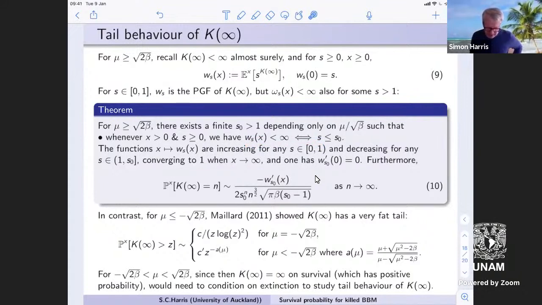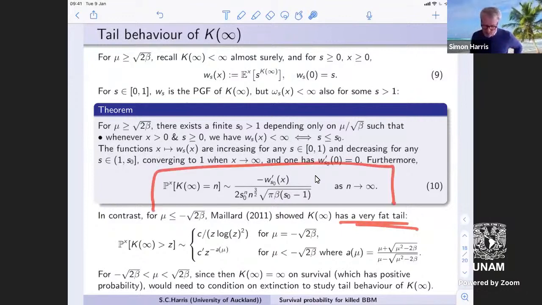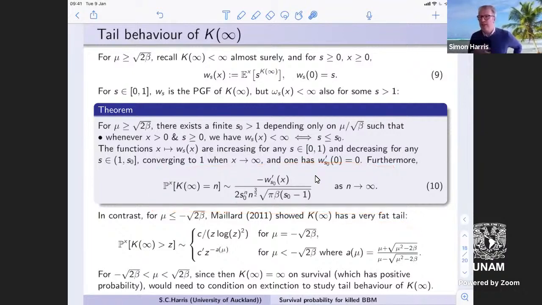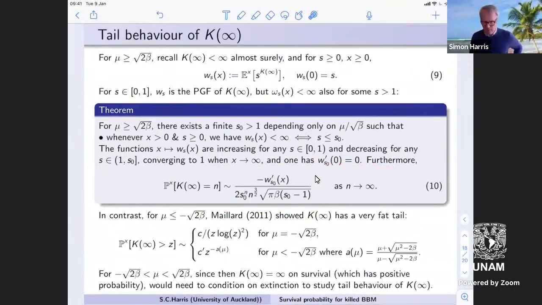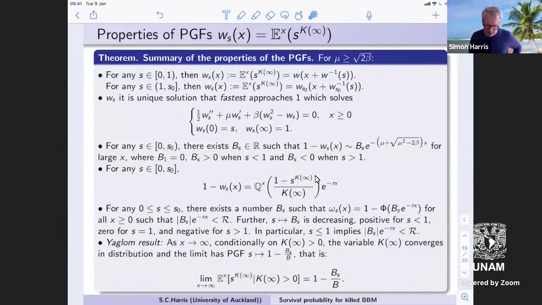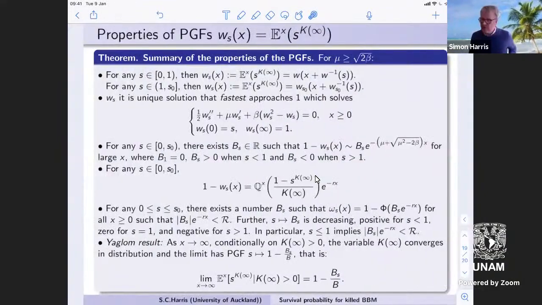So there exists this finite S_0 that's bigger than 1. And in fact, that's really important because knowing that we can actually then recover the asymptotics for getting large values. So we can get the tail estimates on the probability that we get a large number of individuals absorbed at the origin. And it looks like the derivative of w evaluated at S equals S_0, and it's got this geometric decay, like 1 over S_0 to the n. So this was kind of an analog to what Pascal Maillard had done in the mu less than root 2 beta case, but there were much fatter tails. These are quite fast decaying tails because S_0 is bigger than one. So you've got geometric decay.